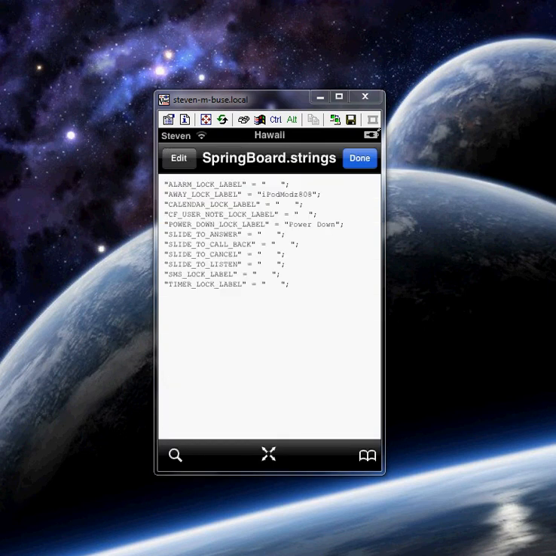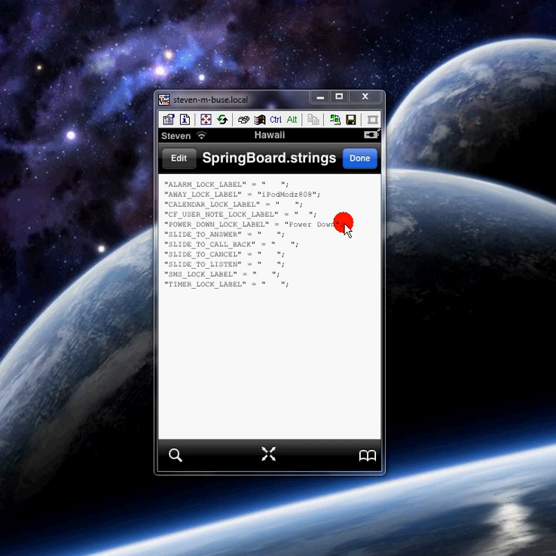Alright, now what you're going to do here is, if you have an iPod Touch, you can only do two things. And the things are awaylock label. That's when you first turn on your iPod, or when you click hibernate, and the first thing it says is slide to unlock. Well, I changed that to iPod mods 808 like I showed you in the beginning. And the second thing you can do is power down lock label. As you power down, I'm going to show you right here.